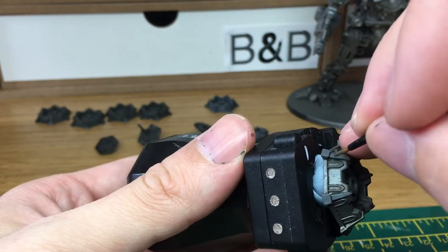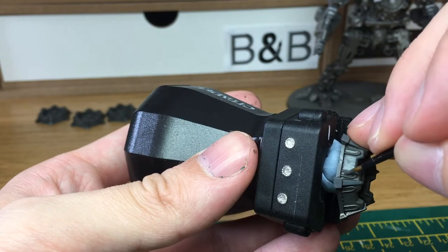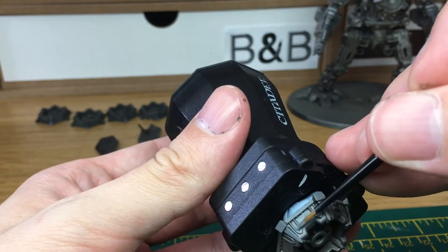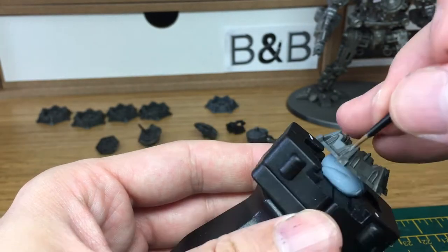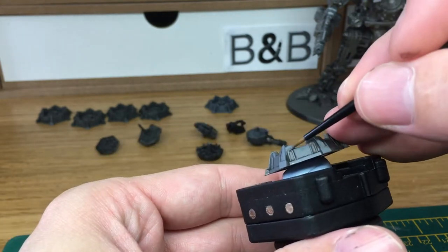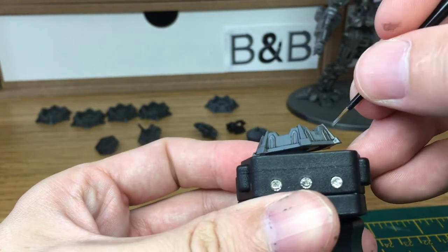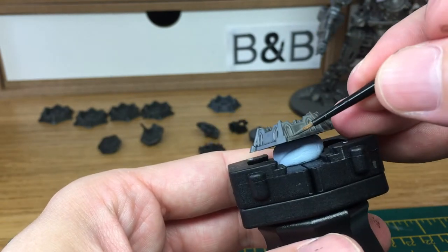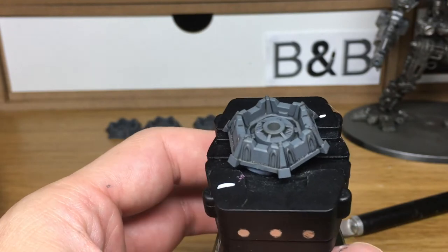I've moved on to using a small layer brush to do this as well. That was a slightly old one, so the point's not very good on it, but I'm just using it to do this layer because it doesn't need any particularly fine points or any detail work. Okay, so we're going to carry on with this, and when we come back we'll have all the Mechanicus Grey done. So we've got all the Mechanicus Standard Grey done there.